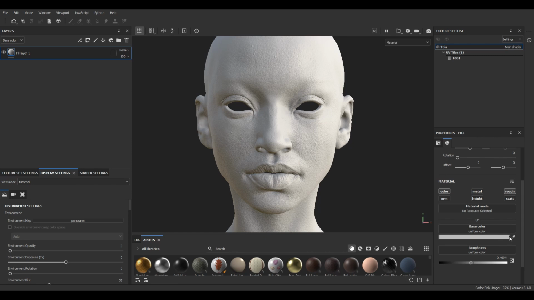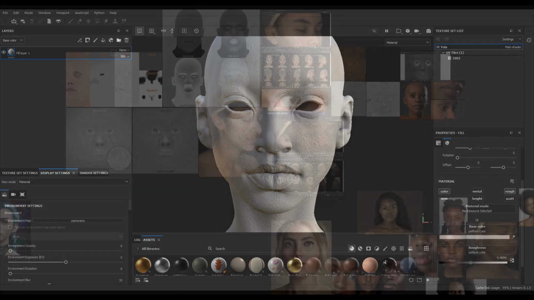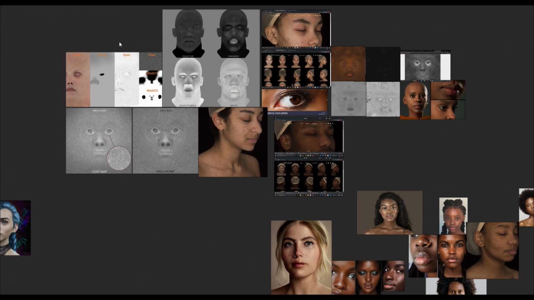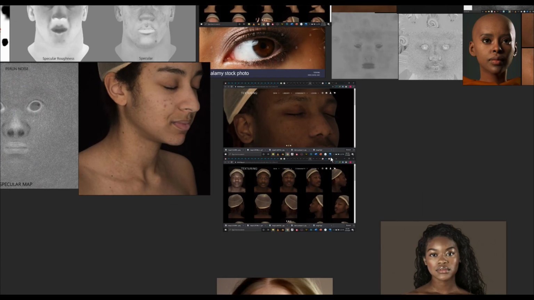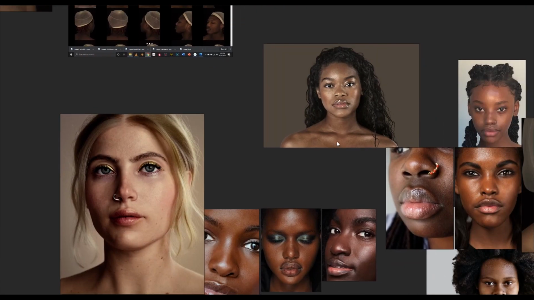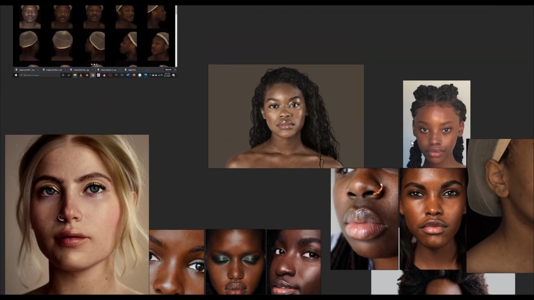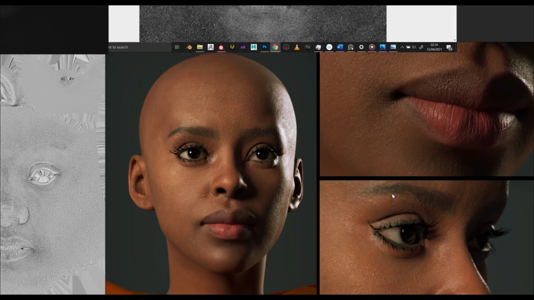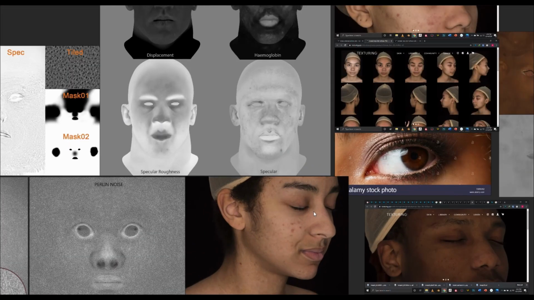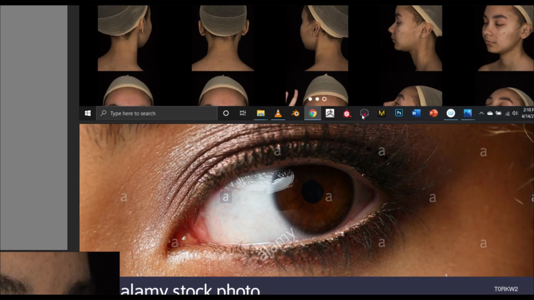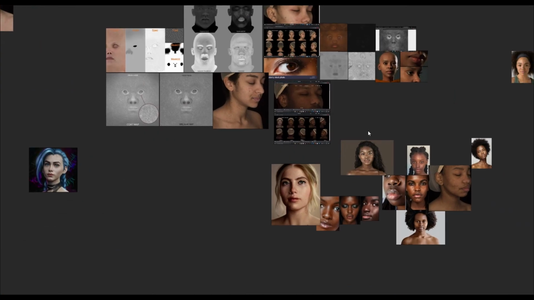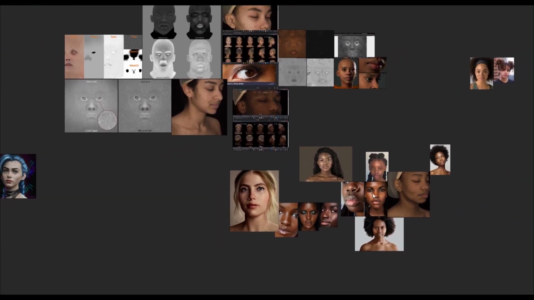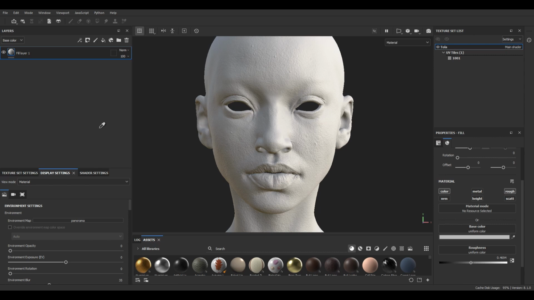The first thing you want to do is gather reference, of course. You always have to gather reference. You can get some high resolution face photographs from Google or even the Texturing XYZ website. You would want to get the images in as much flat lighting as possible to avoid specular highlights. We're going to be color picking from these references, so it's good to get realistic looking images.